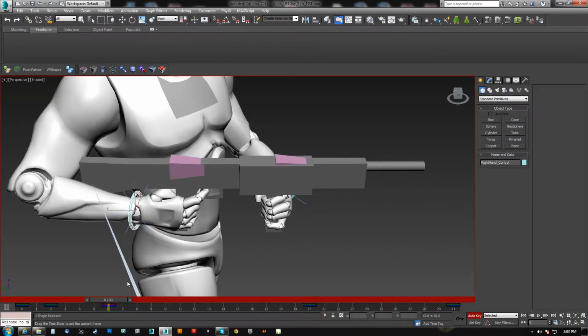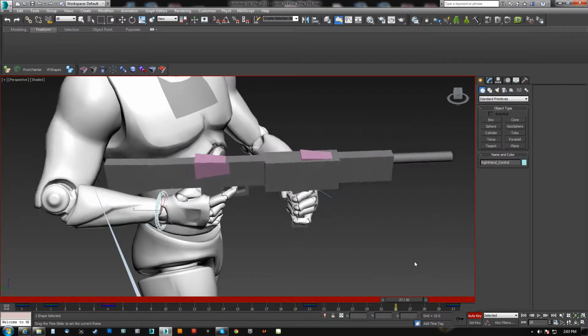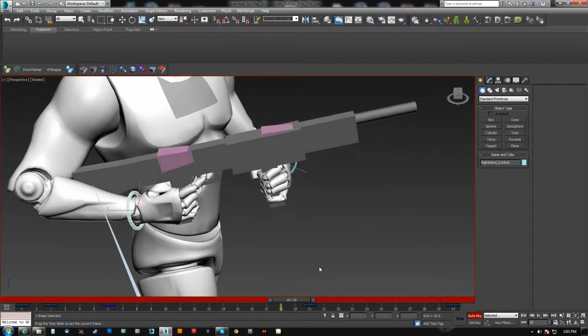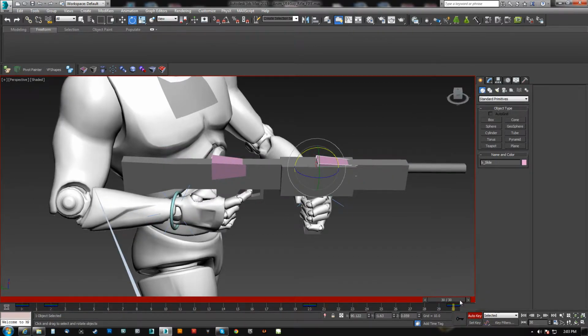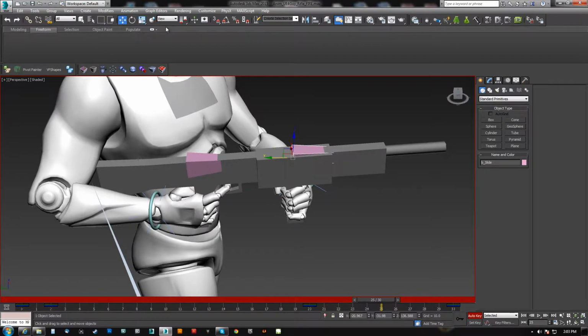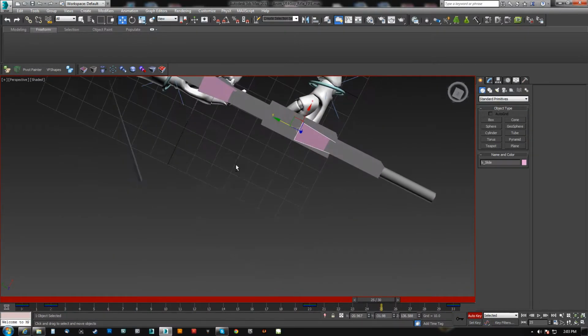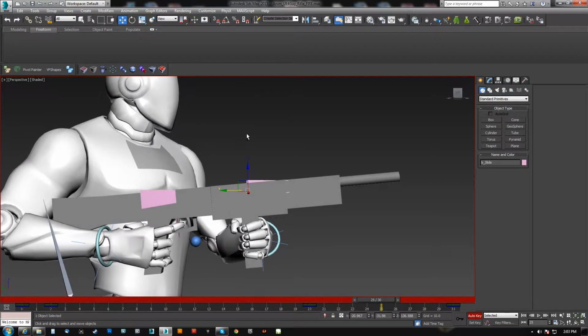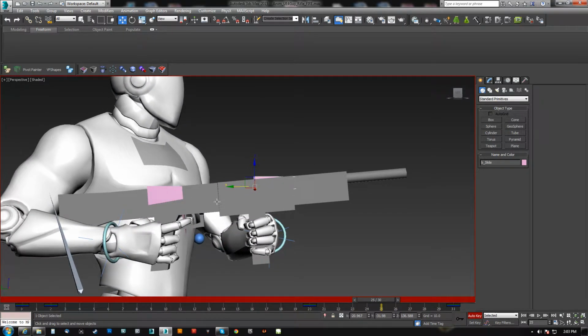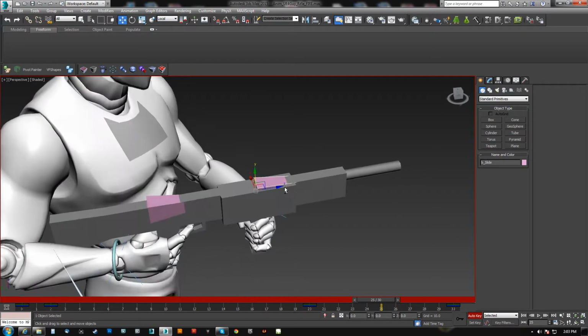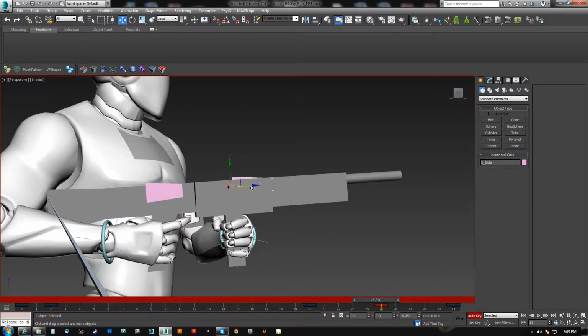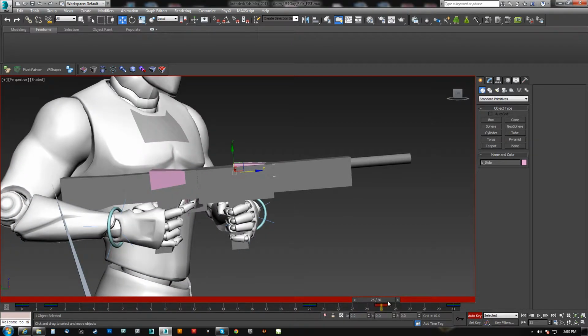So now it should come up. Alright, now we want to have him cock the weapon at this point here. So we're going to lock a keyframe, then lock another one, and we'll just go halfway there. Now in this case, because the gun is at a funny angle and nothing's going to line up, you can see the gizmo, the gun's pointed tilted up, the gizmo's still straight, so let's put that on local so it follows the gun. And now we'll just take it back and forward.